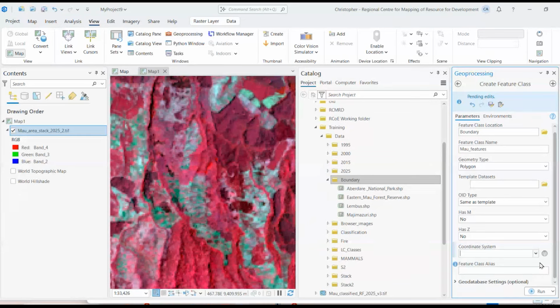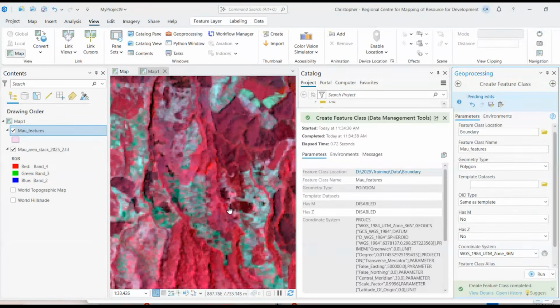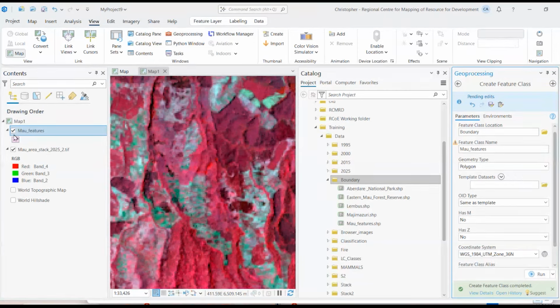So just click on this arrow and select the image. It will read the projection of the image, which is WGS UTM. Once you are done with that, just click on Run. It will create the shapefile and load it in ArcGIS Pro.